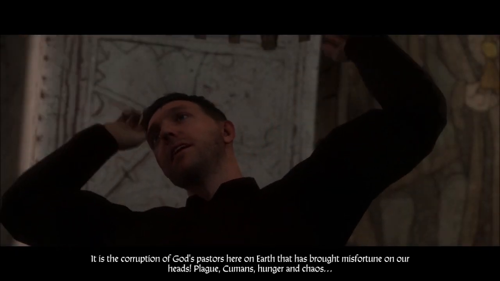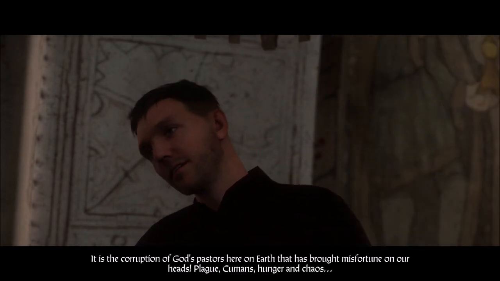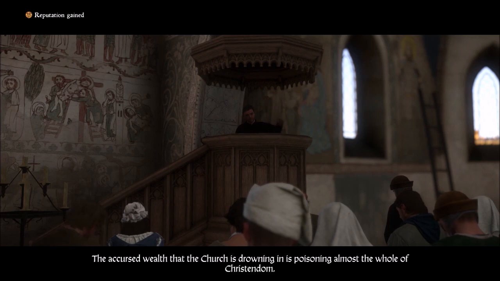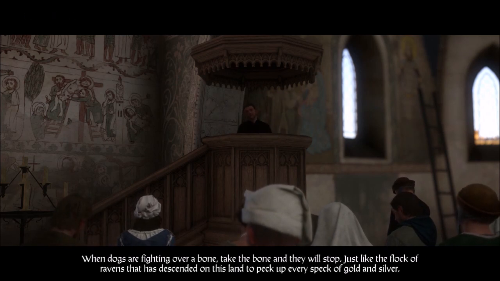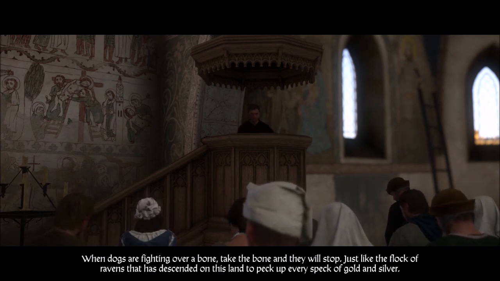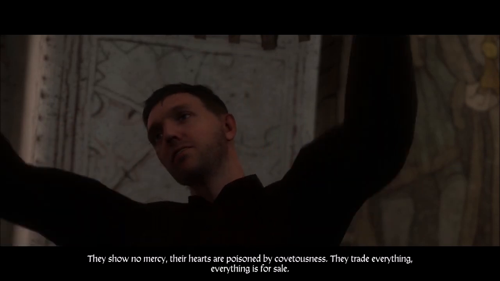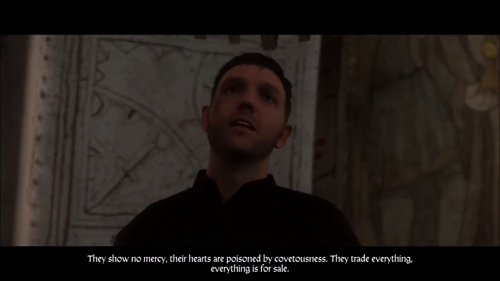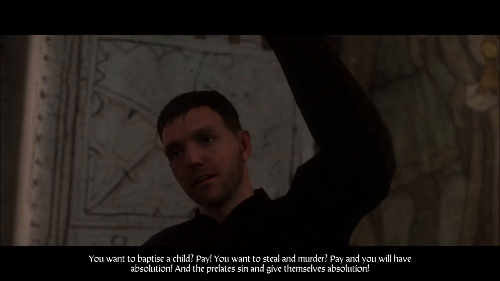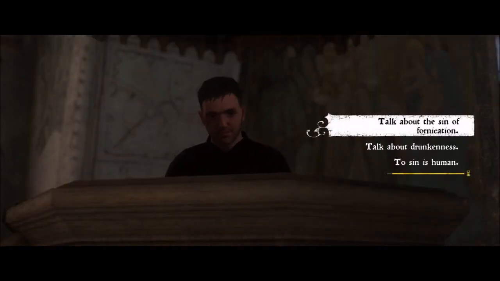It is the corruption of God's pastors here on earth that has brought misfortune on our heads. Plague, hunger, and chaos. The accursed wealth that the church is drowning in is poisoning almost the whole of Christendom. When dogs are fighting over a bone, take the bone and they will stop. Just like the flock of ravens that has descended on this land to peck up every speck of gold and silver. They show no mercy. Their hearts are poisoned. Oh, he's really going for it. They trade everything. Everything is for sale. You want to baptize a child? Pay. You want to steal and murder? Pay and you will have absolution. And the prelates sin and give themselves absolution. For shame. Shame upon them. Yes, they're going for it.